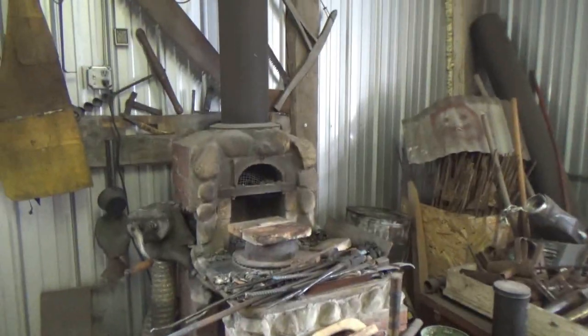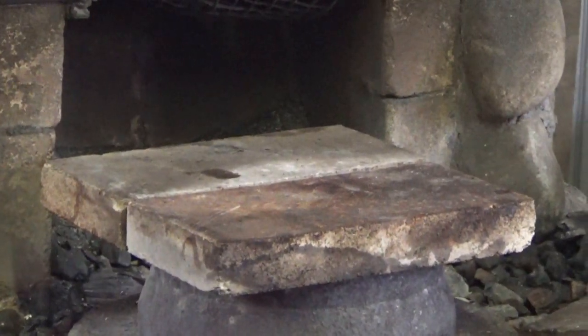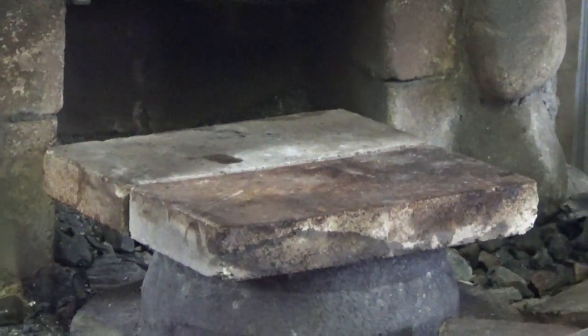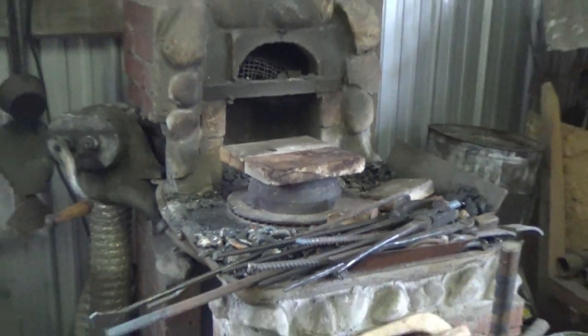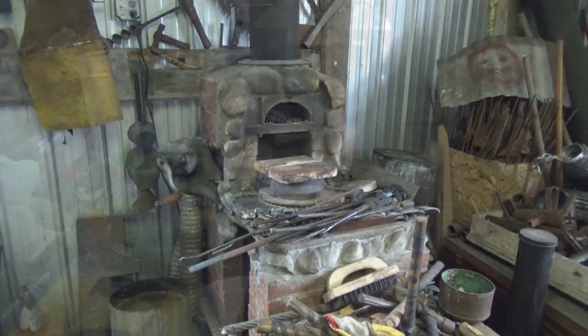Over here on the forge on my little brake drum, which usually gets red hot, I let it cool down a little bit. I put a couple of stones on there so that that'll be my cooking surface, and that'll probably be pretty darn hot because there's a decent fire inside there. So that's going to be my cooking surface. I'll be back when I'm ready to do the mixing and making.